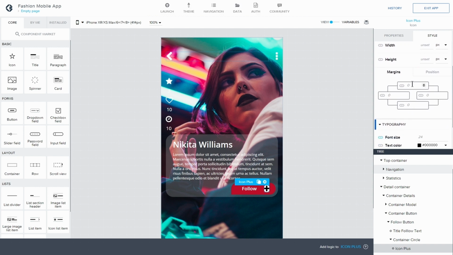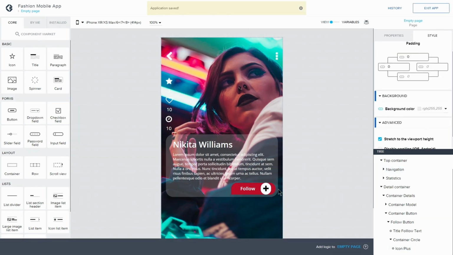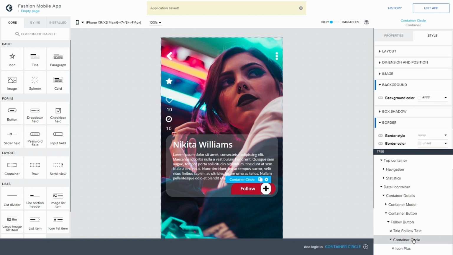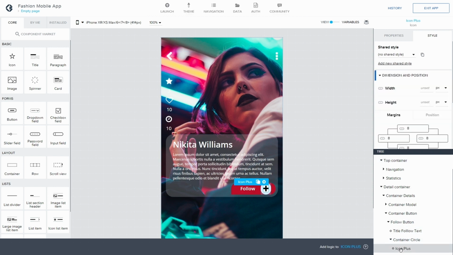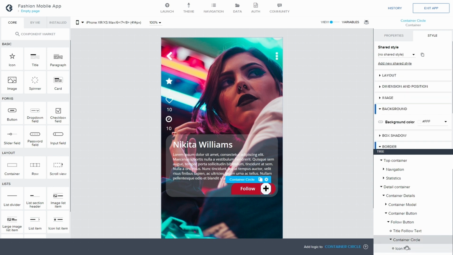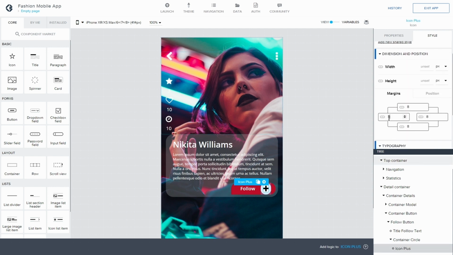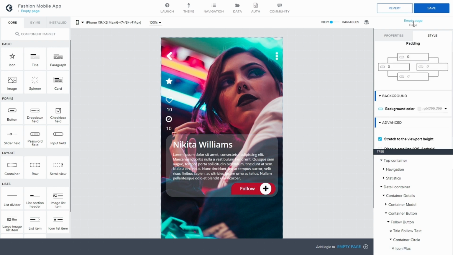Let's put the margins in 8, 8, and 8. You can see here we probably need to push it out a bit more to the side, so we can do that one 10 and 10. I think that's a nice circle.